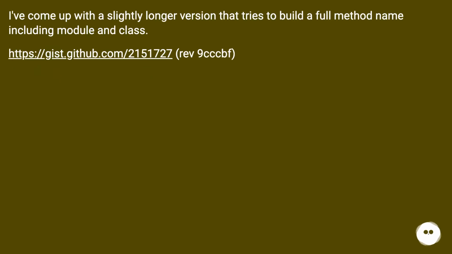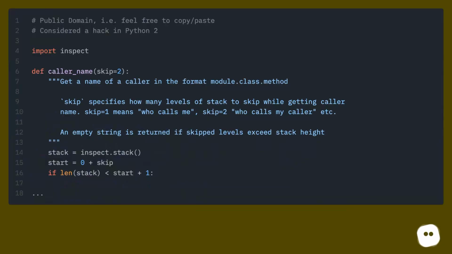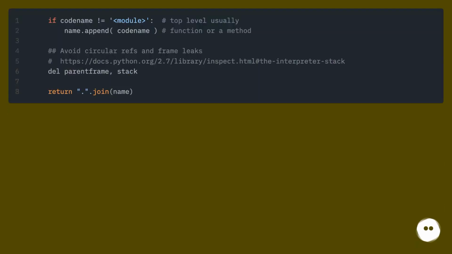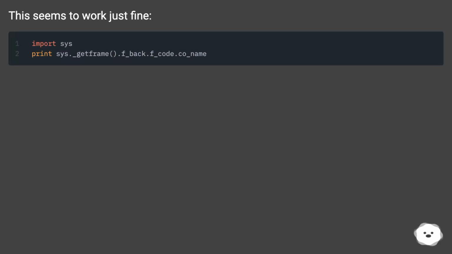This URL, rev9cccbf. This seems to work just fine.